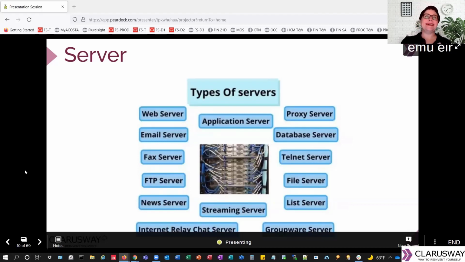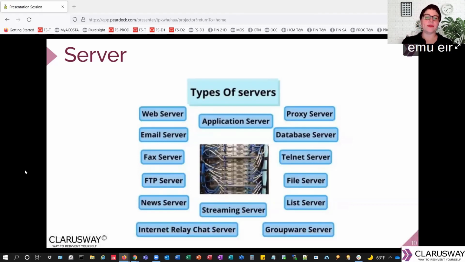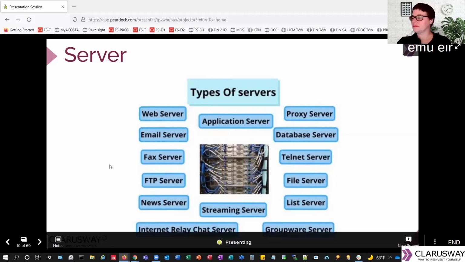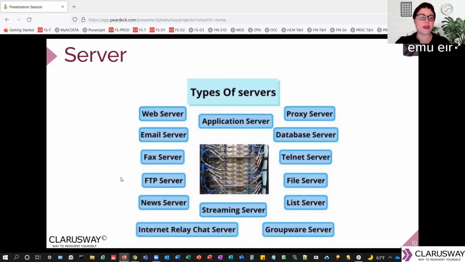What have we got? We've got many different types of servers. Common ones that you are probably using: web server, email server. You could be using at work a database server, proxy server, FTP, you got it, file transfer server. That's where you're storing your files. Potentially what we call a secure copy or SSH over to other file servers that are dedicated just to storing files.